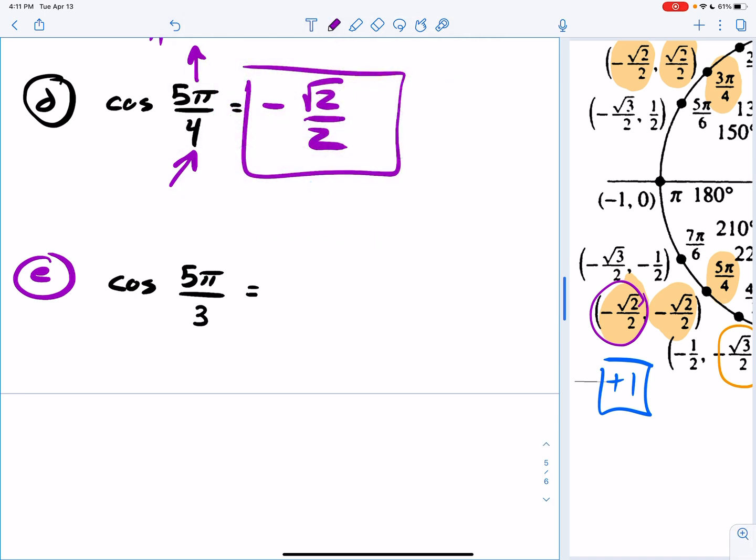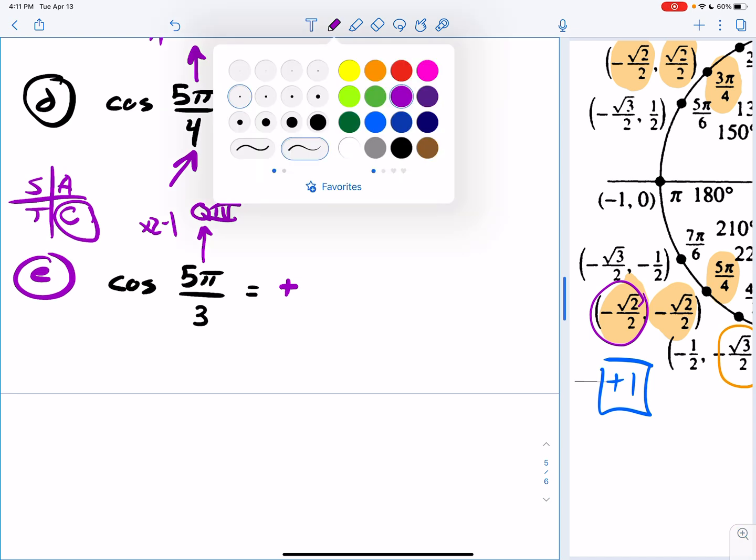Okay, in my mind, I know that this is definitely a case of double minus 1. So I know I'm in quadrant 4. And it's all students take calculus, C. So I know cosine will be positive, which is what I have here. So I know it's going to be positive. Now, here's my bubble again.